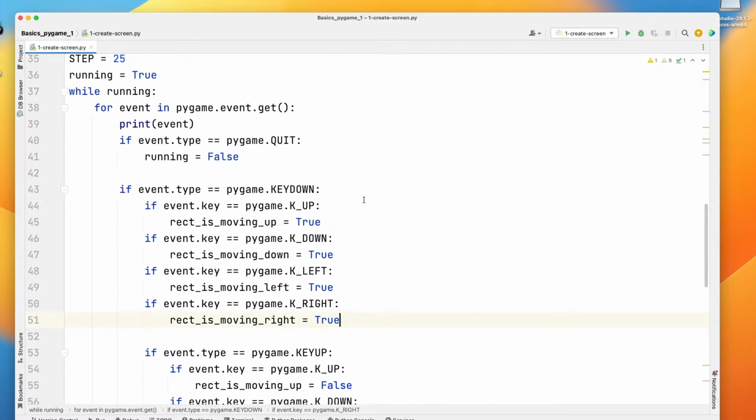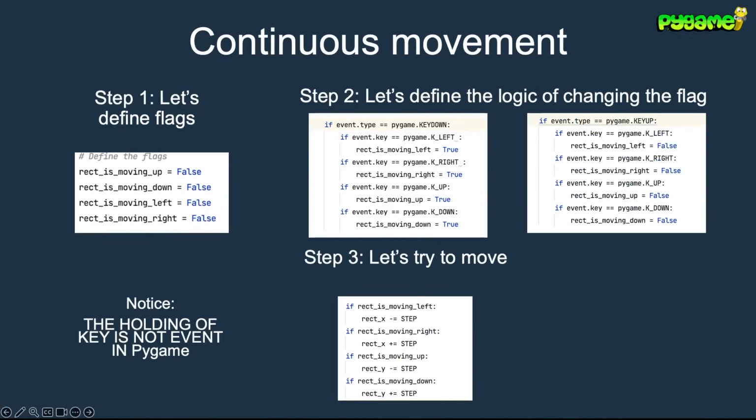Key up, key down, key left, key right, true. Let's check our code with this presentation and see if it works on your laptop or not.